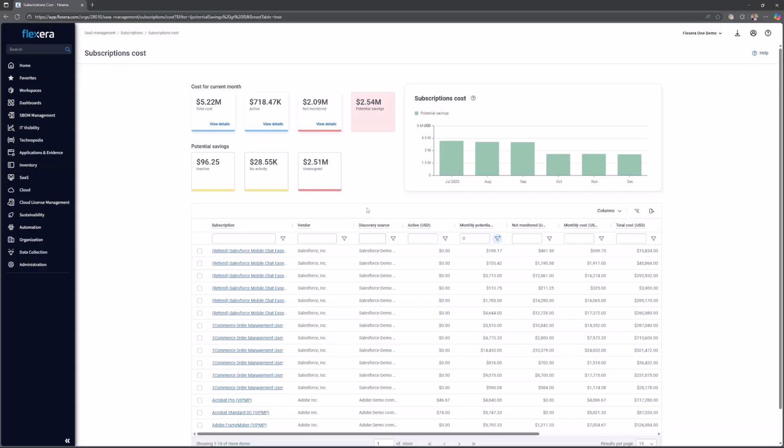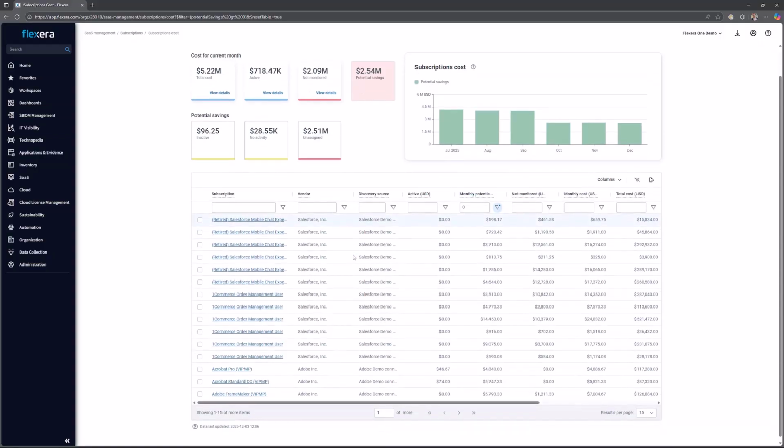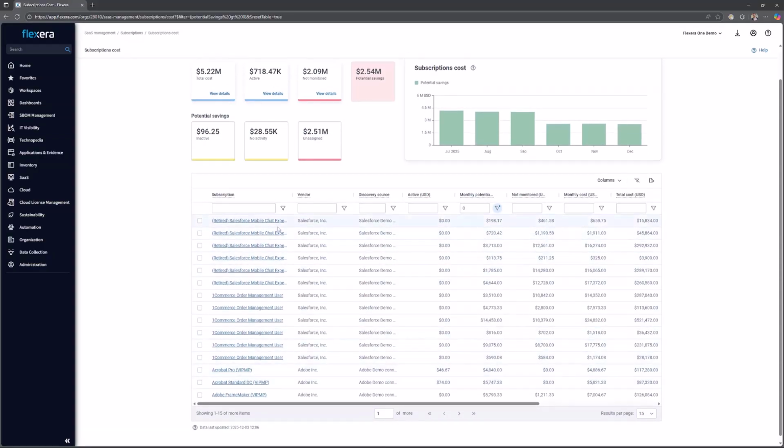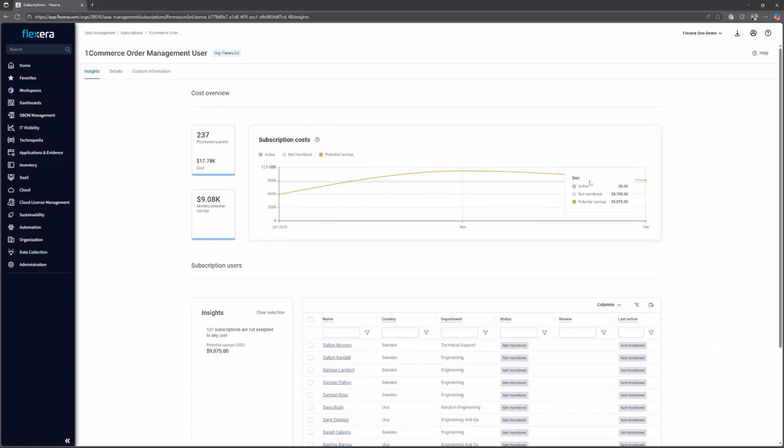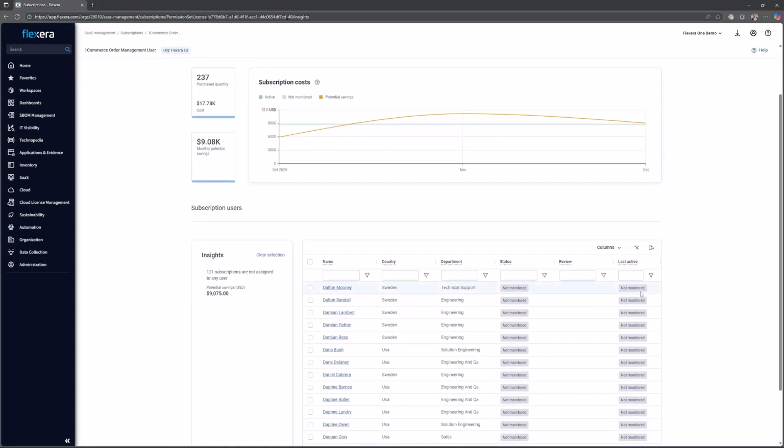If there are no users using the application, then you might be paying for a SaaS application that's not needed anymore. And this can happen as the company grows or shrinks or maybe adapts to using a new product over time. So, as we can see here, we get a nice little insight into all of our subscriptions. And if you click onto these, you can have a further insight into how the subscription goes, where there's potential savings, and insight into how the applications are used or maybe not used over time.